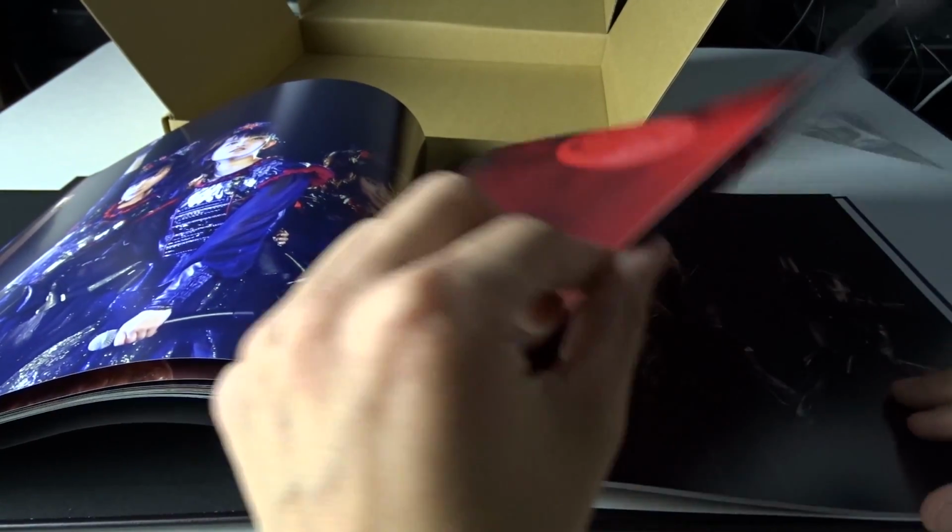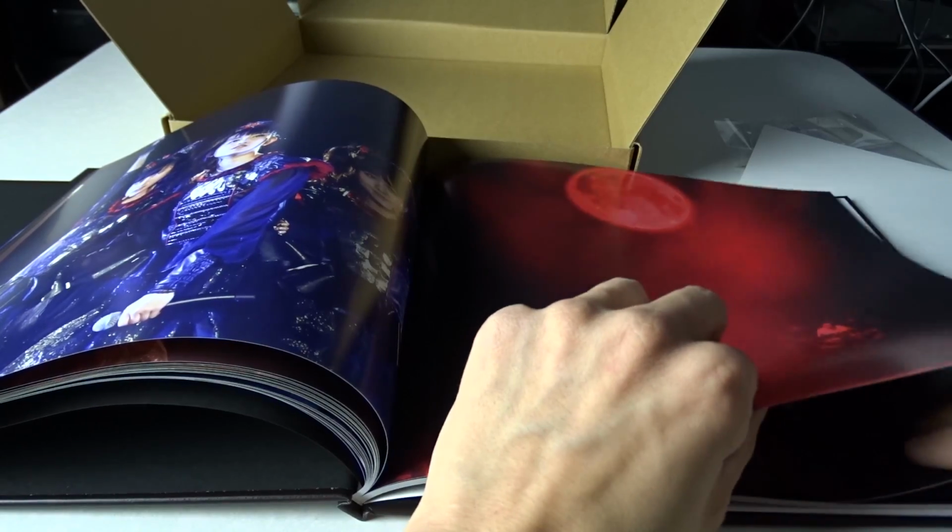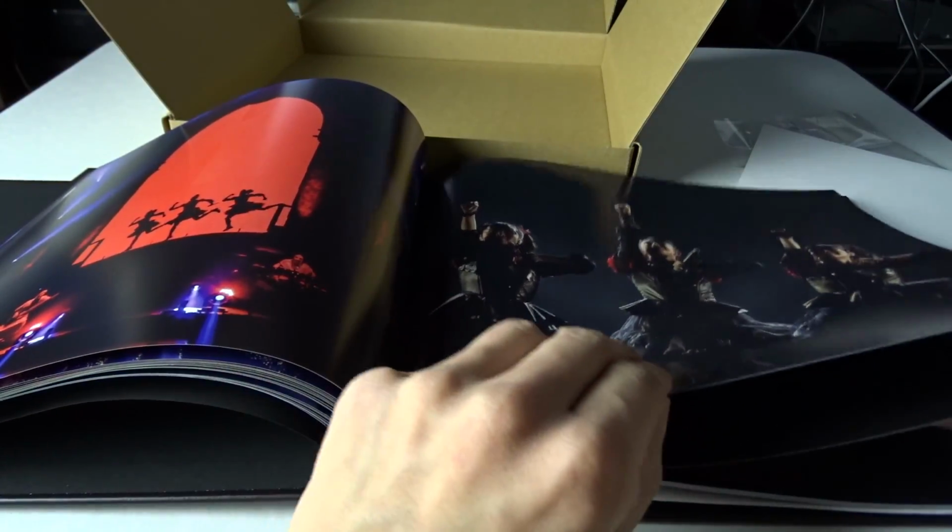Anyways, yeah, this is looking freaking awesome. Oh, and was that actually in the arena? I hope it wasn't just some Photoshop thingy. I'm really excited to see it.